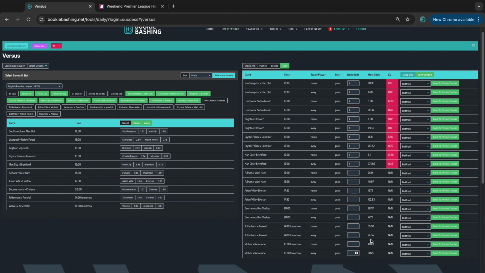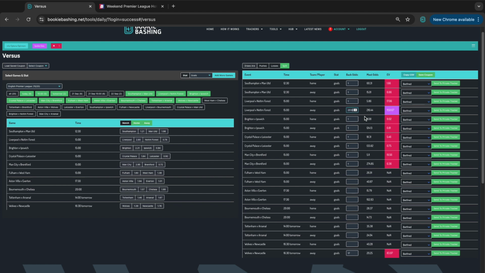What about Nottingham Forest? Look at that. Nottingham Forest fair odds should be 216.4. Well, they're 250 to 1. It's almost as if I knew that by highlighting them, we would find a 115% EV bet on that coupon, albeit at very, very high odds, very unlikely to happen. It's not going to happen except once every, I don't know, 2 seasons or so? But I don't mind betting at 250 to 1. So that's how I would save. Let's save another coupon, and I've just saved now the 3rd coupon for myself, and that's all of the teams to have the most goals out of all of the other teams, considering a split in the coupon.